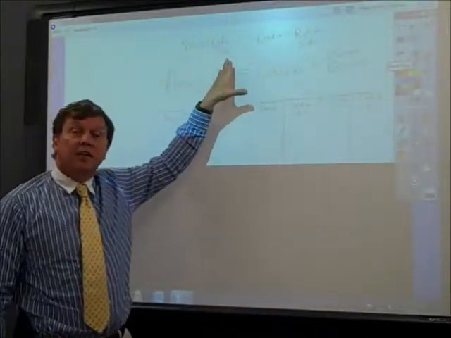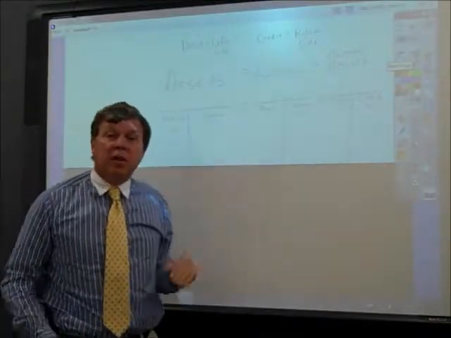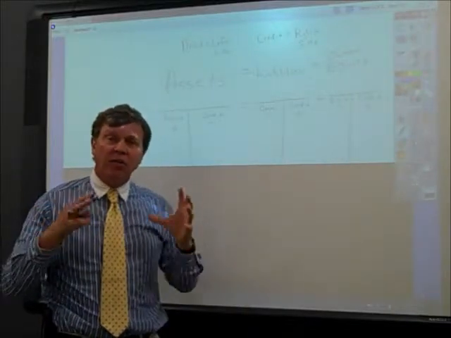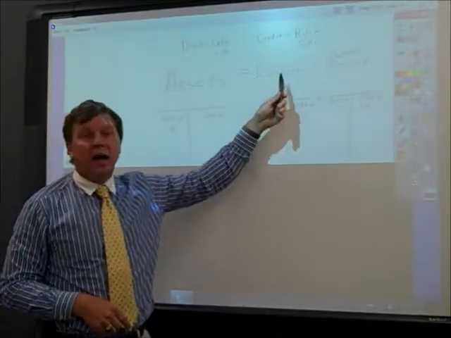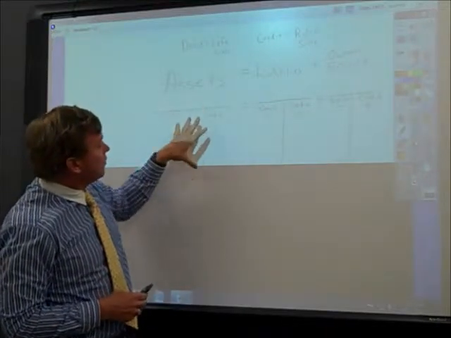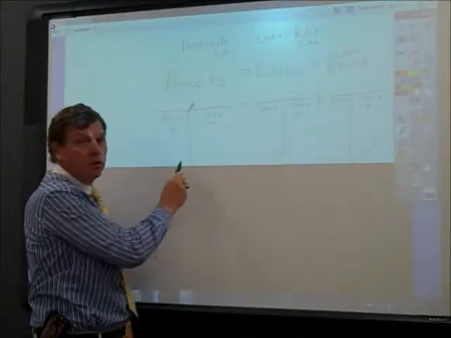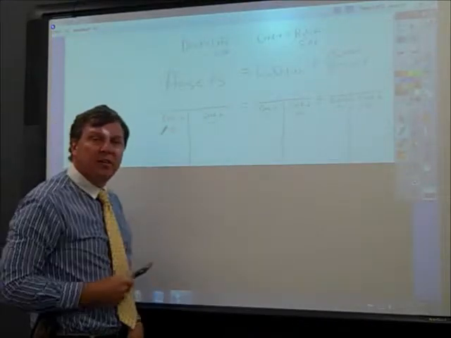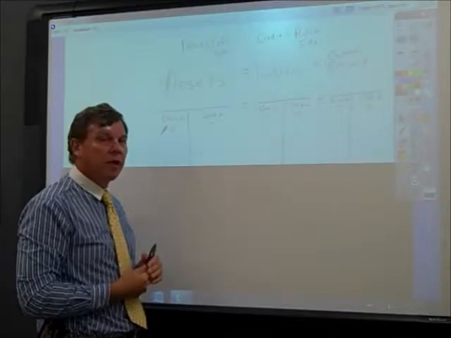Okay, so the debit, we said that was the left side of the account, and the credit is the right side. Let's incorporate that into our accounting equation and see how all these pieces fit together. Our accounting equation: assets equal liabilities plus owner's equity. Underneath these, I've put what we call T accounts. They look like a capital T. Again, the left side is the debit side, the right side of the T account is the credit side. Debit always is left, credit is always right.